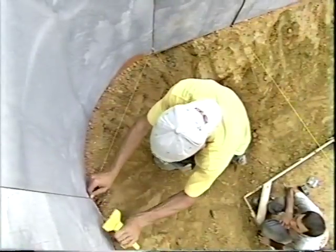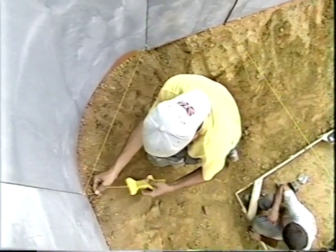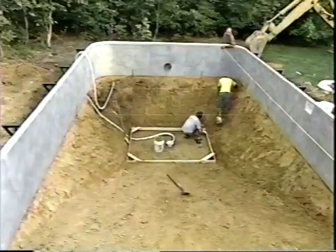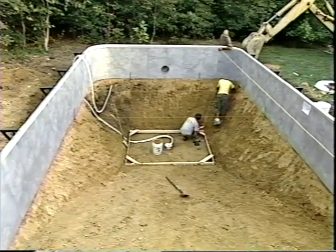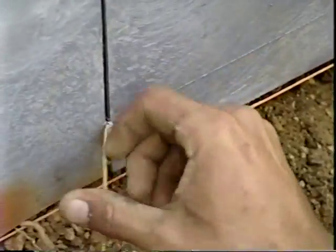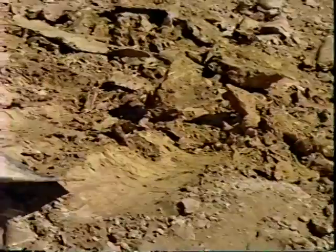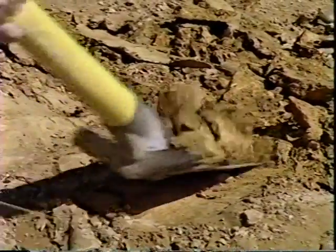To mark the finished grade for the hopper walls, we run strings from the bottom of the wall panels down to the finished grade height of the hopper. For the shallow end, we measure down from the top of the wall panels to the pool bottom and place a marker. We string a level line between the markers to indicate the finished grade of the bottom. When the strings have been run, we can make the adjustments we need to the rough graded surface. This work is mostly done with hand tools.